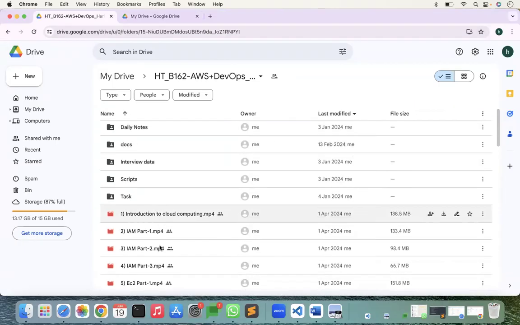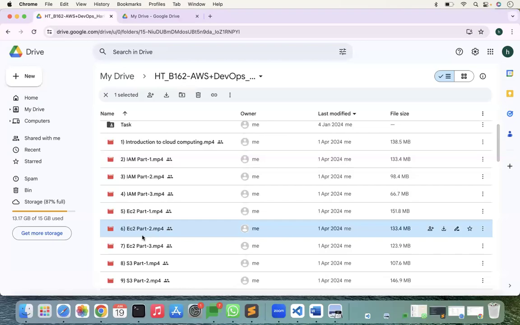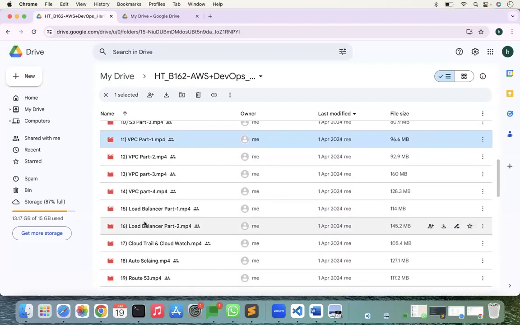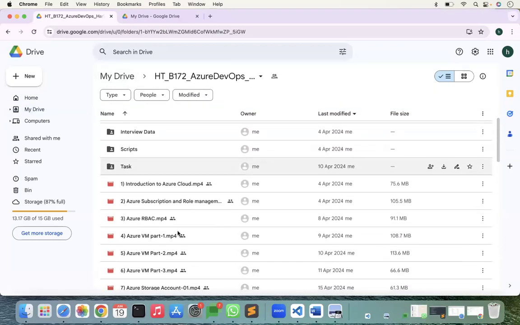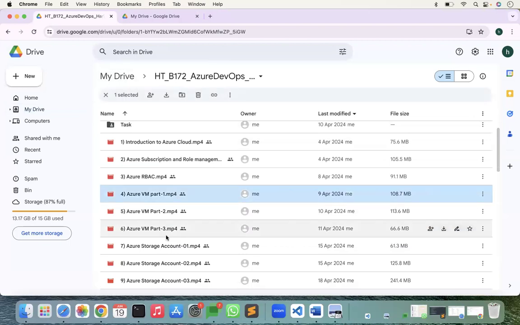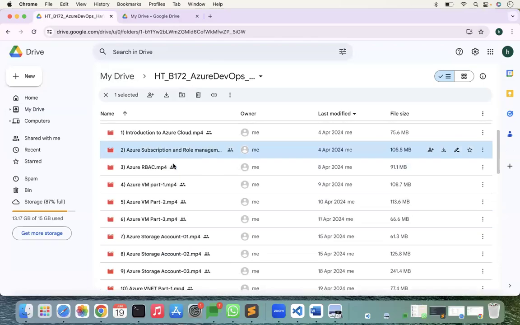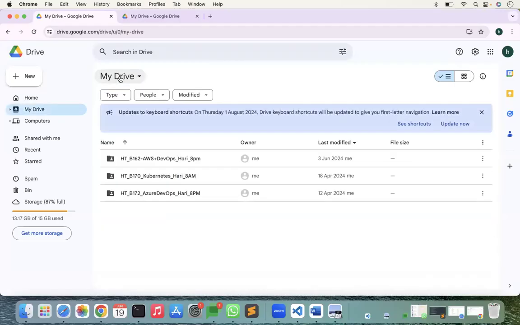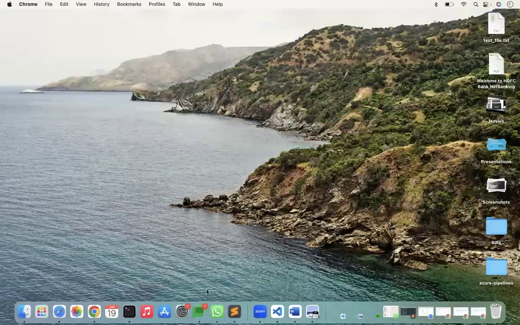Here we call IAM, EC2, S3. In my Azure DevOps batch, we'll have VM, storage account, role-based access control, subscription and role management, VNet. We'll go with this naming standard. Day by day, when you work with it, you get practice. So no problem in that.